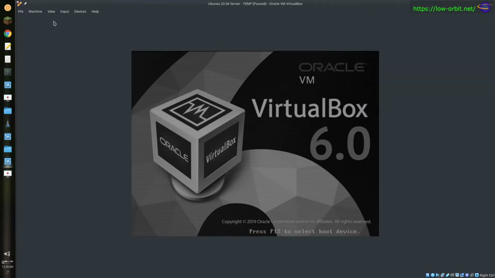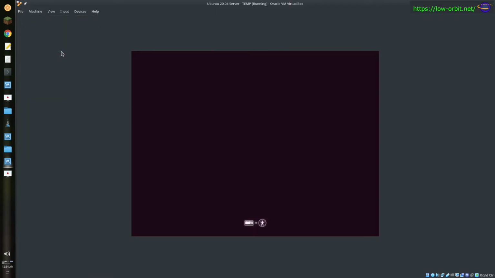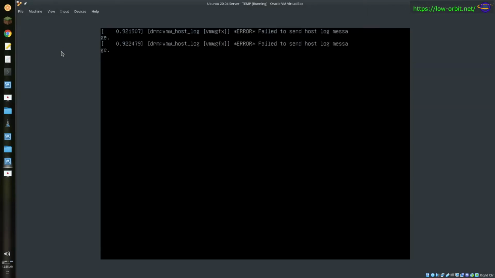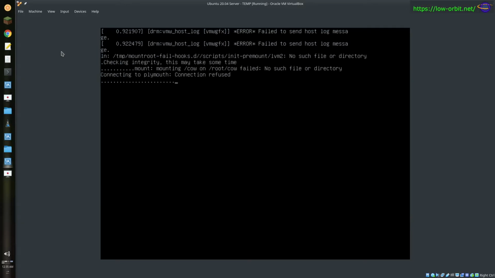All right, guys. Today we're going to be installing Ubuntu 20.04 server. So we're installing this on VirtualBox. So I'm going to go ahead and just unpause this and let the virtual machine boot up. So here we go. We got the purple boot up screen. It's going to go through, it's going to give us some output, and as it's booting up, most of this doesn't matter.